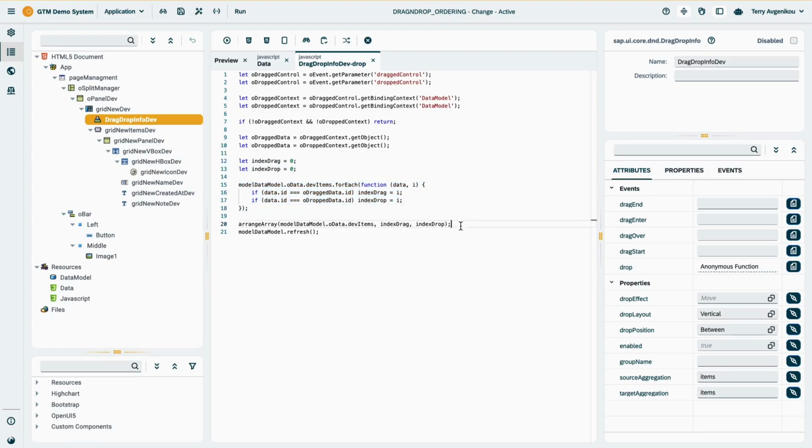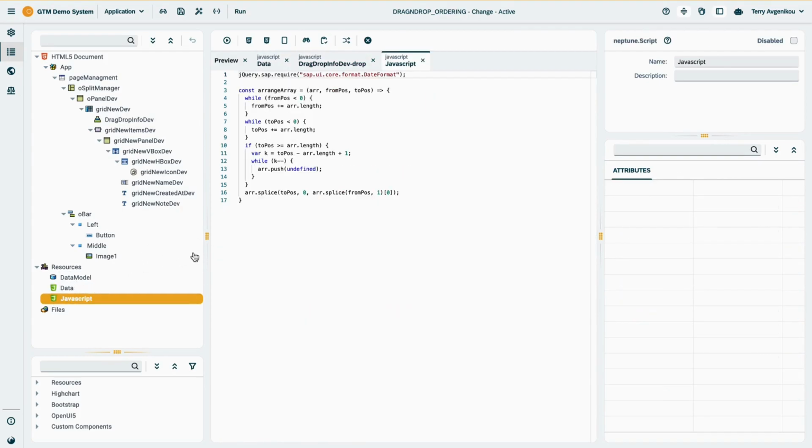And here, we use the function arrange array to move the dragged item to the new position defined by the dropped item within the array. And lastly, we will have to refresh to update the UI with the new order. The arrange array function can be found here. And it will take the array, the starting position, and the ending position, and will arrange the array.